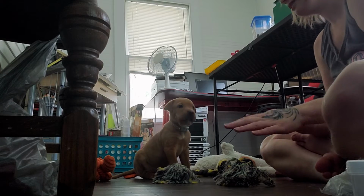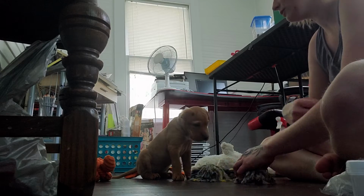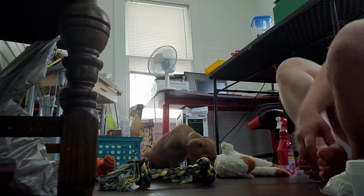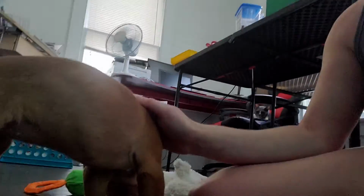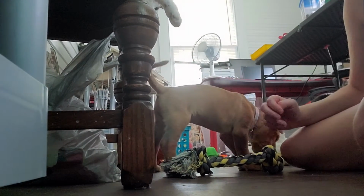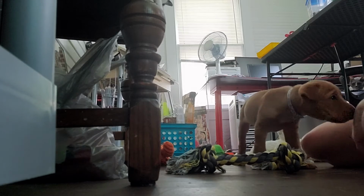She's one of the chillest puppies I've ever actually done any training with. Most of the time they're super hyperactive and crazy. So the basics that you really want to teach a puppy are going to be sit, down, stand, come, and you want them to learn their name. Loose leash walking is something that is beneficial, but it's really hard to do as far as puppy wise, because they have so much energy and such short attention spans.